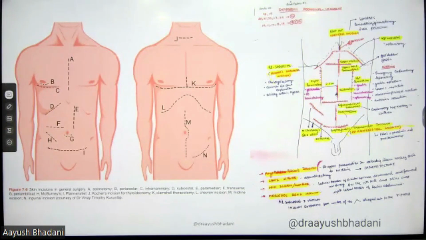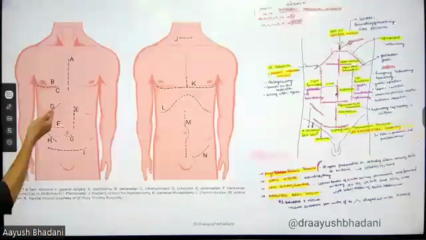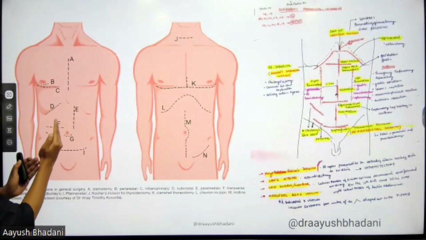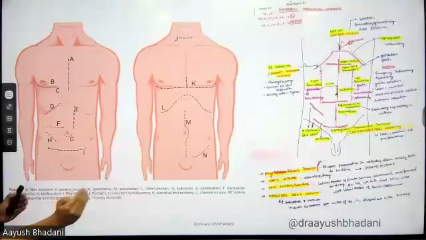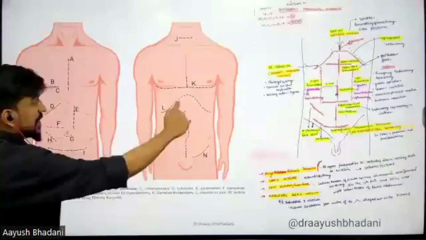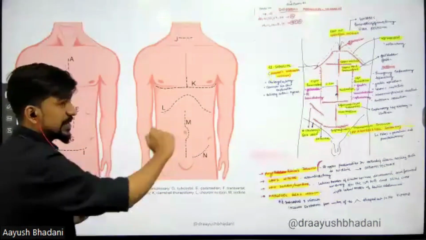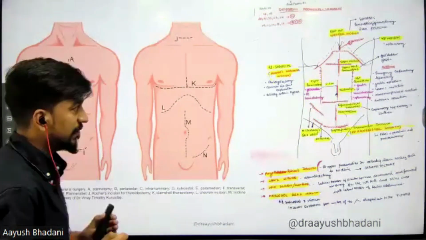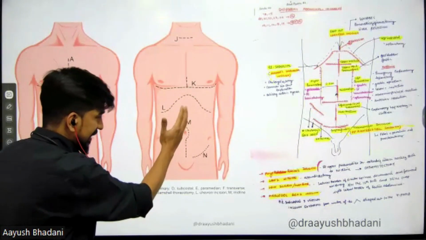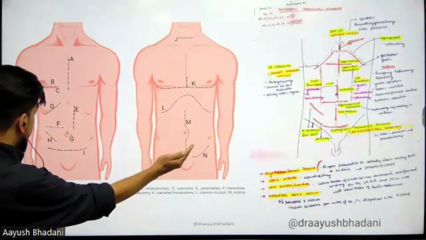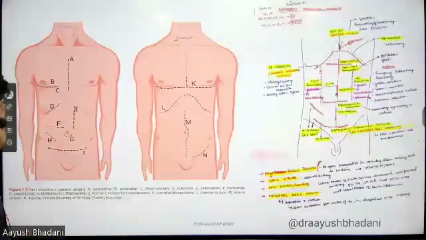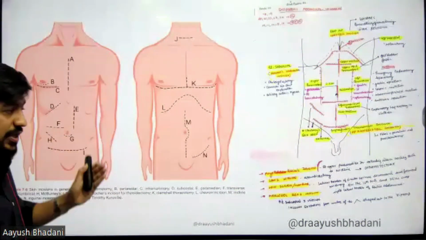We have D, the Kocher's, right? We go ahead with the open cholecystectomy. E is a little paramedian. M is the median, or the vertical laparotomy incision. L is the chevron top. This is infamous for the operation known as Whipple's, where we have to operate to a larger extent, on the liver, gallbladder, pancreas, and everything around. We have N, the inguinal incision, which we'll be using for inguinal surgeries. And we have H, the McBurney's incision for appendectomy.